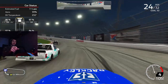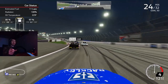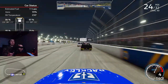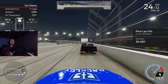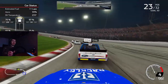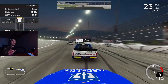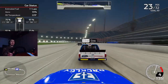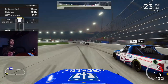If he can get one right back. Actually, that kind of helped him get past everyone. All right, you're clear. And probably gave us more damage than it did him. He appears to have a fast race car, though. Going to take a look there at Hill, finally. Got him a bit sideways, but helped him correct it. We just had the faster truck overall, but couldn't have a big enough run. Finally just had to set the bumper to him.